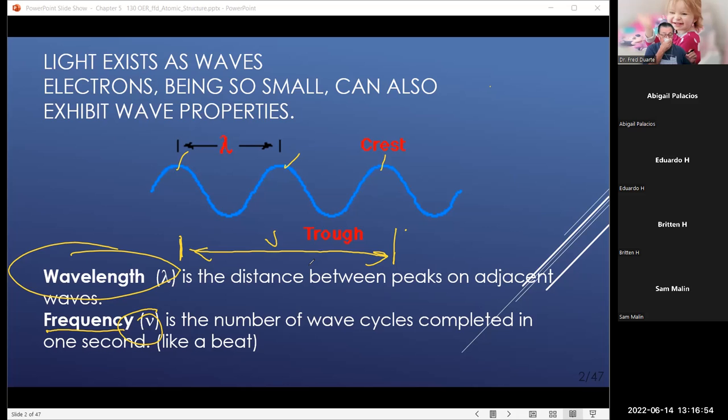Considering that my first computer, which I purchased in 1982, operated in kilohertz, and now we're up to gigahertz, that's quite a jump in that time span. So wavelength is the distance between waves, and frequency is the number of cycles that occur within a second. Obviously, the more cycles that occur within a second, the higher the frequency.